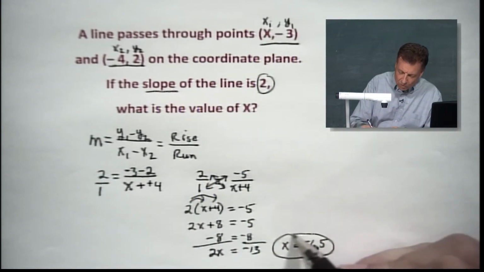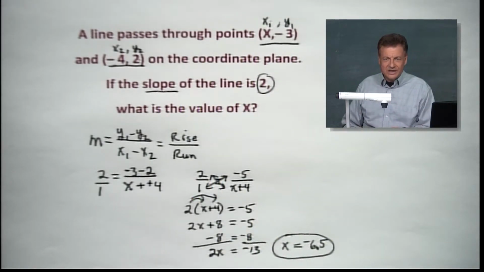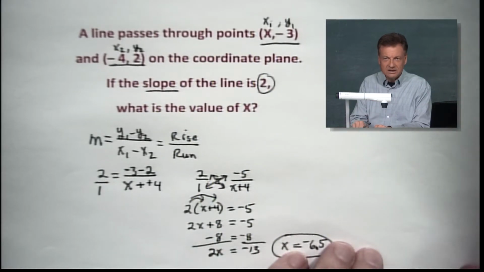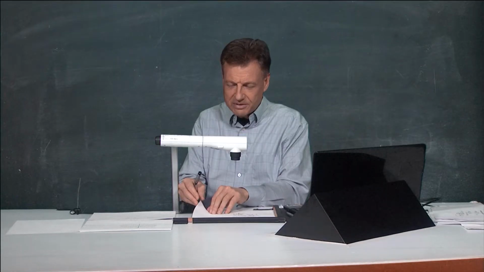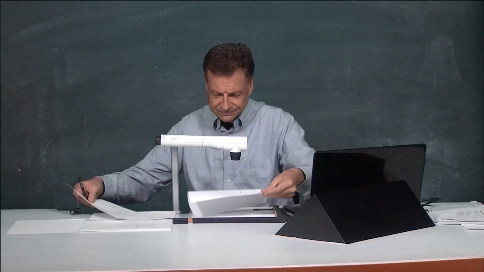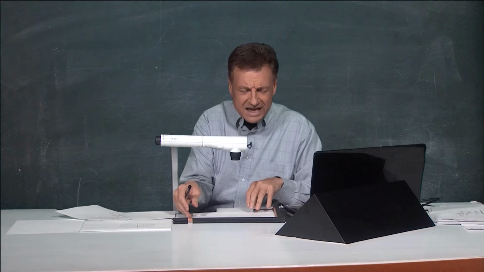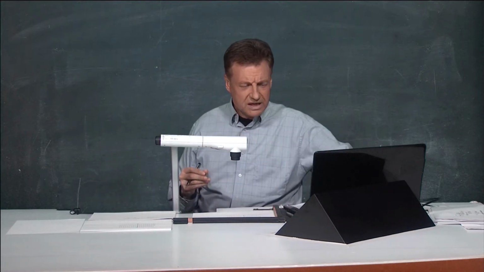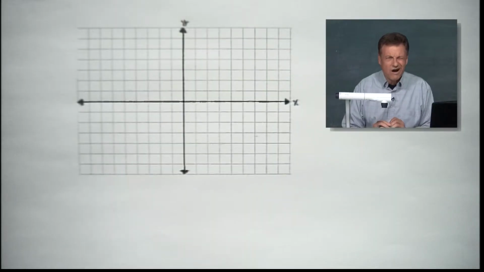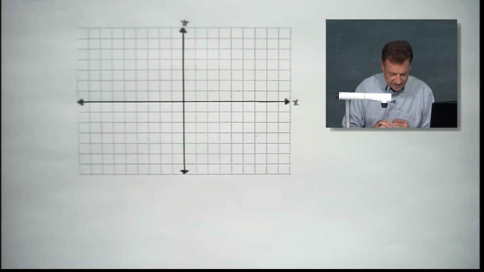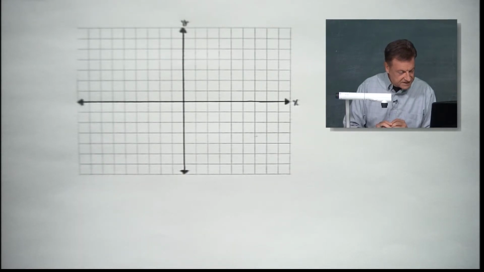Now, what I want to do is put this to a graph. So if y'all can take me off just a little bit here and let me put a sheet of graph paper up here. Thanks, guys. So we're going to show you what this looks like physically. And had it come out to an integer, it would probably have been a lot easier to do. But since we have a rational number here for our answer, -6.5, it might have hit a little bit differently. So let's see where we are.